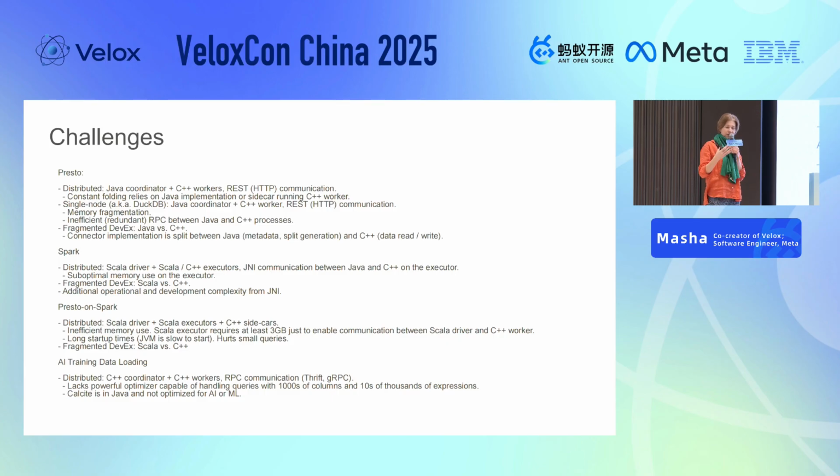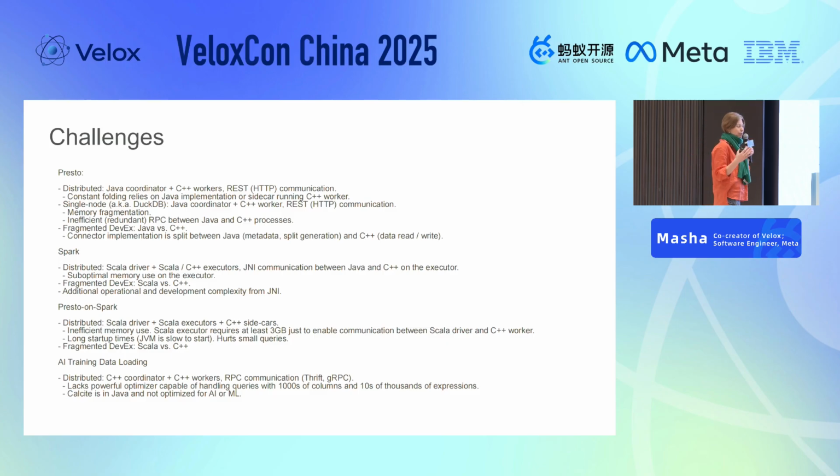The Java process that runs the optimizer, the parser, the runtime that manages the execution, and a separate native C++ process that does the heavy lifting of data processing. And that means that we need to communicate between those two processes, which is redundant, inefficient, and it would be much more streamlined if we could run a single native process that takes care of the whole query execution.